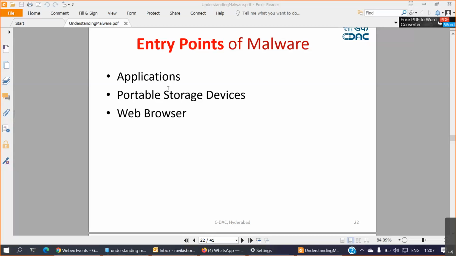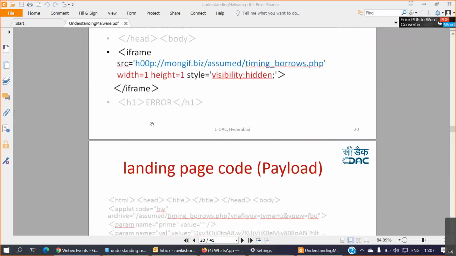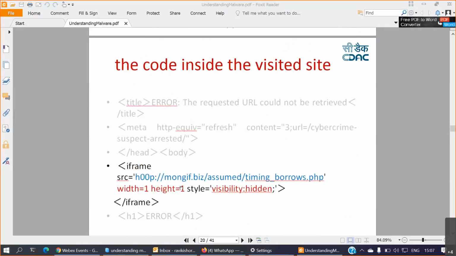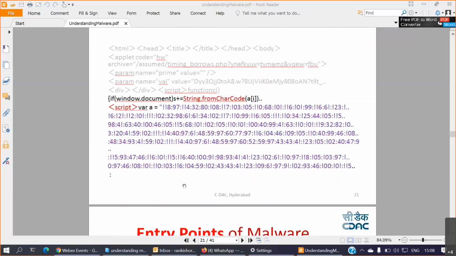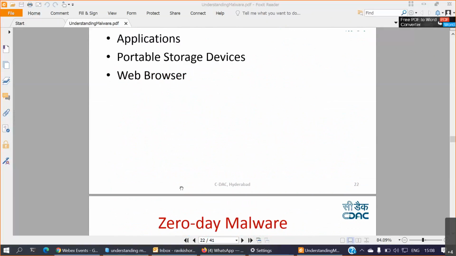That kind of possibility is there with USBs. And web browsers: just now we have seen we get these kinds of attacks through web browsers. Whenever we visit any compromised website, we may download some malware unknowingly, and it will get executed.